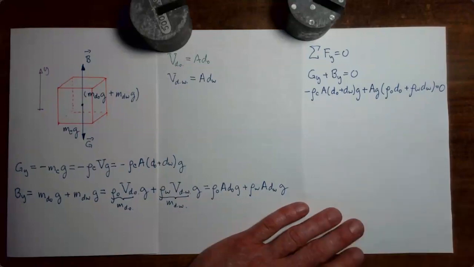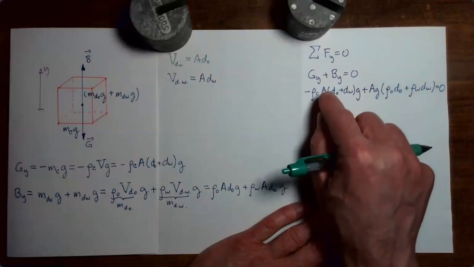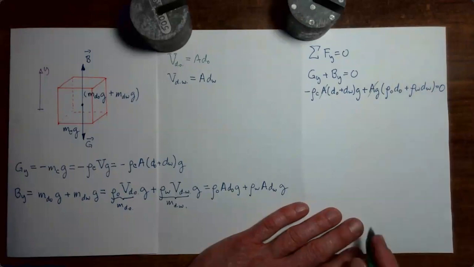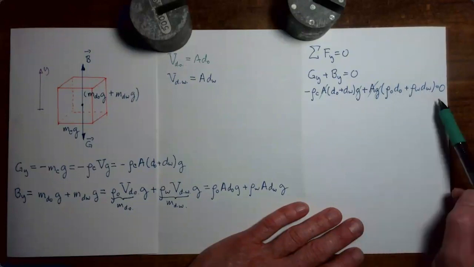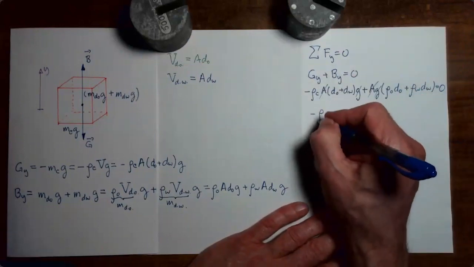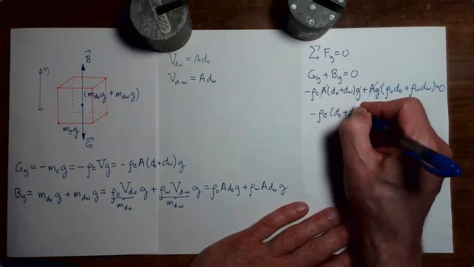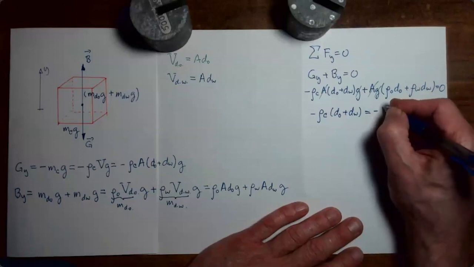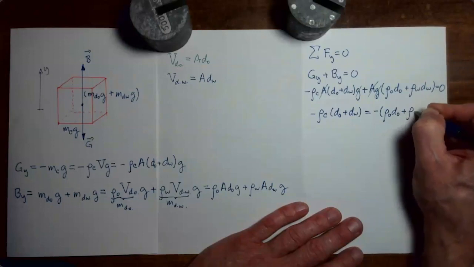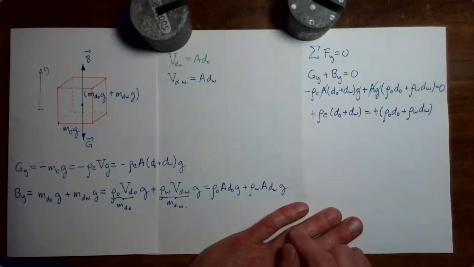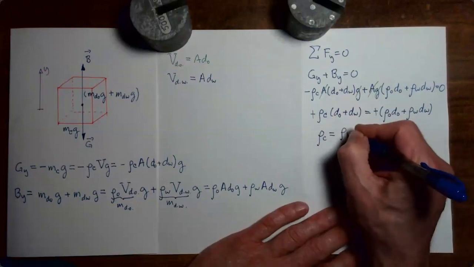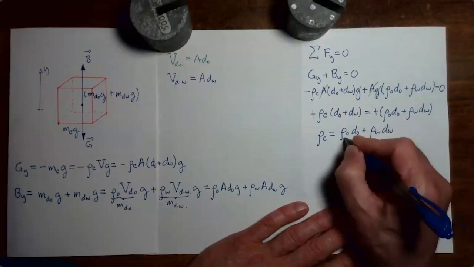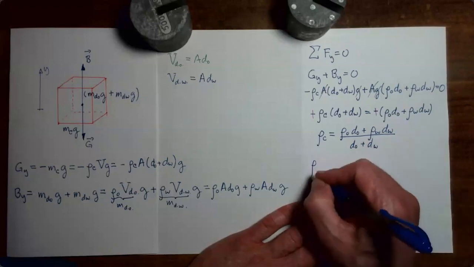So now we can solve for the density of the cube. So it's a couple algebra steps. Notice that both of these terms have area times little g. So we can divide through by area to cancel the A's, divide through by little g to cancel those. Now we're almost there. Let's take this expression in the parentheses here and move it to the right side. I'll just do that as a single algebraic step. So I then have minus rho cubed times d oil plus d water equals, putting this on the other side, minus this expression, density oil, d oil, plus density water, d water. I can cancel the minus signs against each other and now divide through by d oil plus d water. So I now isolate the density of the cube as rho oil, d oil, plus rho water, d water, all over d oil plus d water.